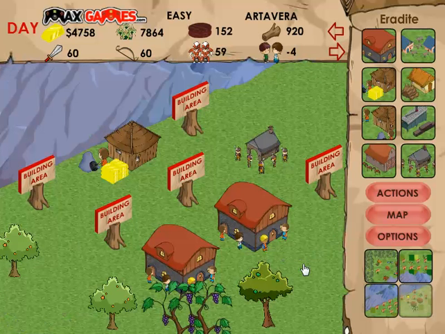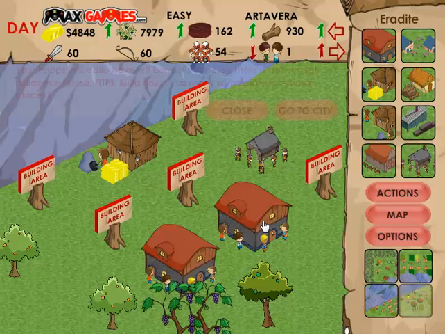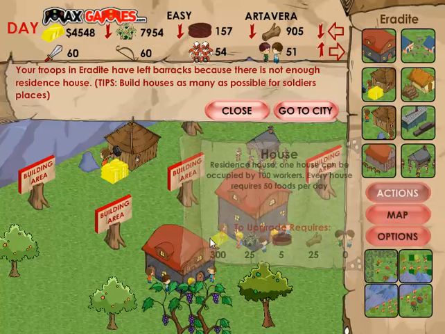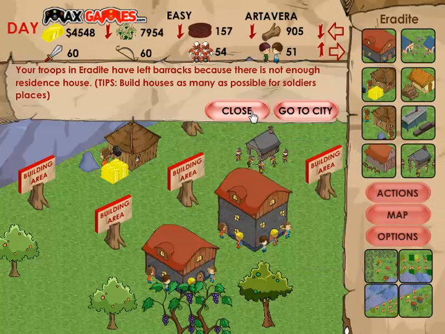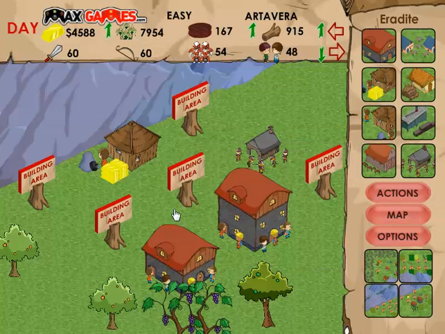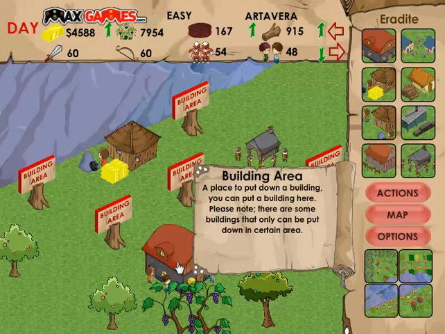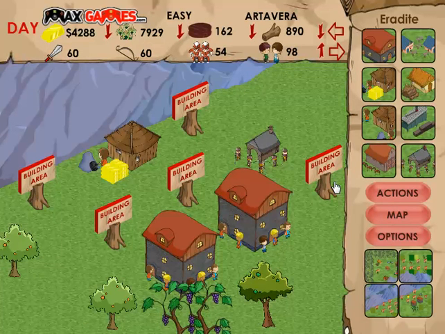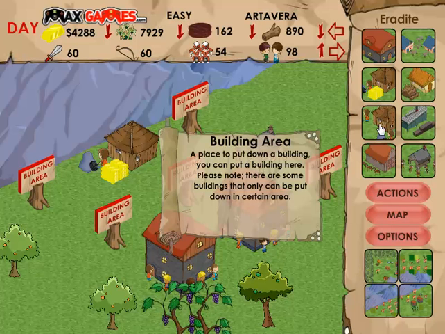Okay. I know. It says, tip, build as many houses as you can for soldiers. What the hell do you think I'm doing? Okay, I gotta add iron. I know I'm running low on iron.